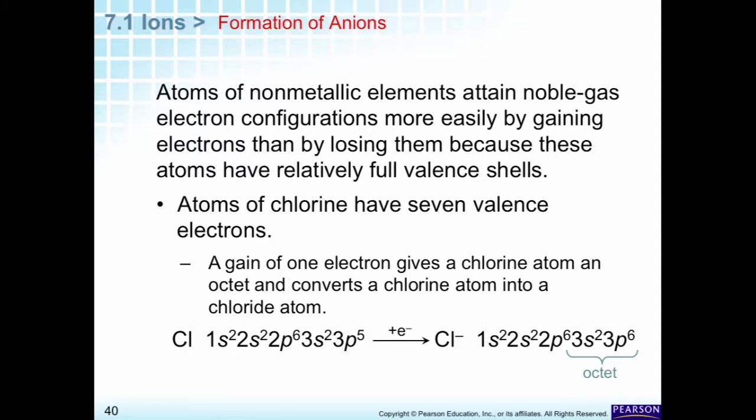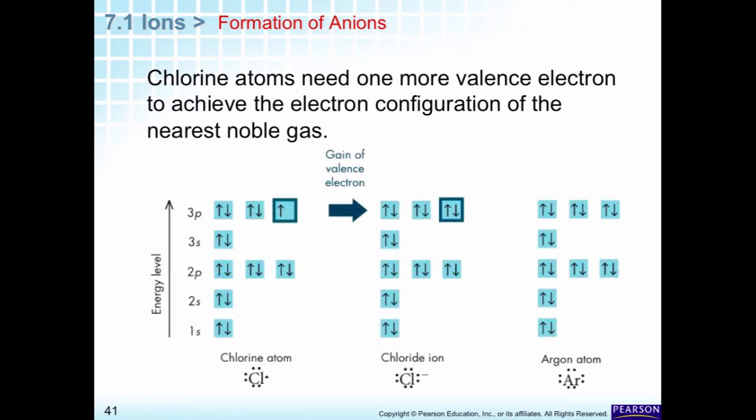Now, I didn't mention group 14, because group 14 is right in the middle. And sometimes it will gain electrons, and sometimes it will lose electrons. So sometimes they're like Mounds bars. Sometimes they feel like a nut, sometimes they don't. Okay, so let's look at chlorine. Chlorine will pick up another electron, and it will have the argon configuration as shown on this slide.